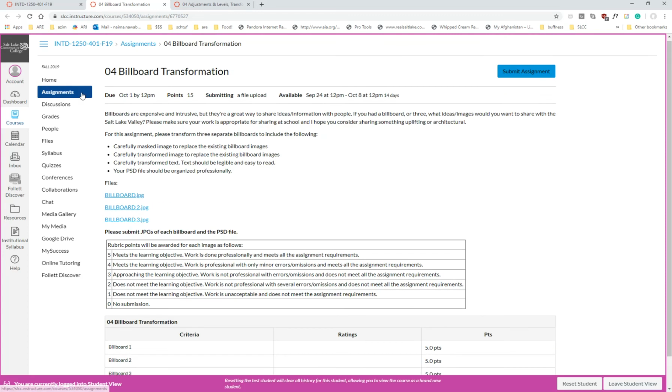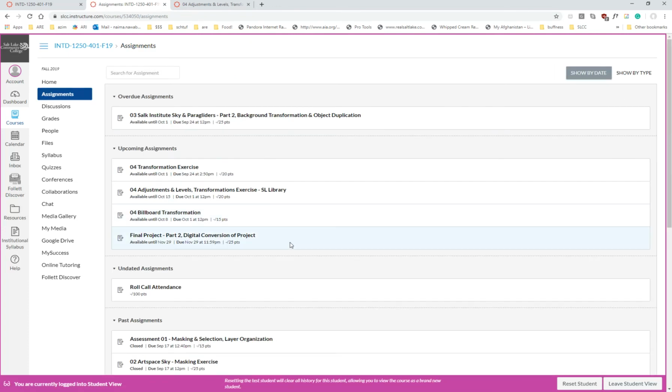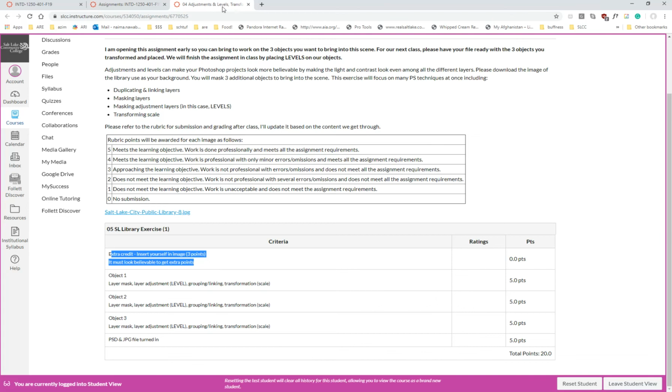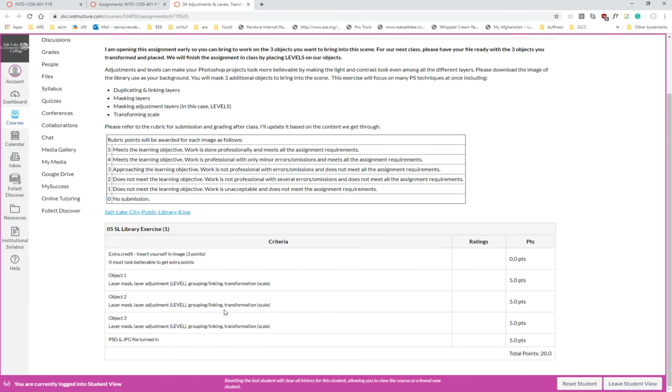But if I go back to other assignments, the last couple things I graded were a little bit painful to grade only because there were lots of things people missed. Like for example, Object 1, make sure you do all of these things. Grouping, linking, transformation scale, right? And then things just as simple as turning in the PSD or JPEG, make sure you do those.